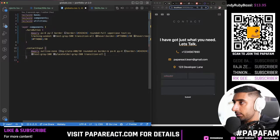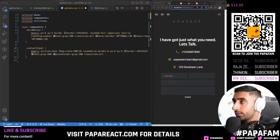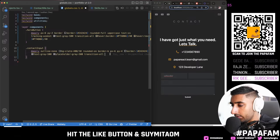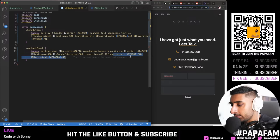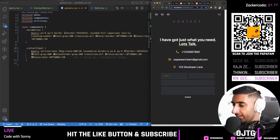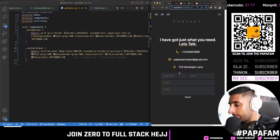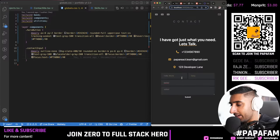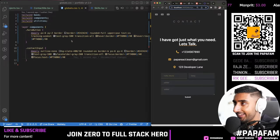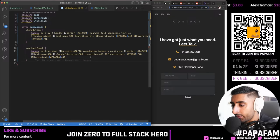But what I want to do is when you're focused, I want to change the color of the text and the color of the border. Right. So let's go ahead and do that right now. So focus changes the color of the text and border. So I've done 40% opacity. So now you can see, look, if I do like hello world, Sunny, blah, blah, blah. But now you can see, look, I get this nice kind of animated effect as well, and it highlights the text. Nice, right? And when we hover over it, I also want to change the color as well, right?